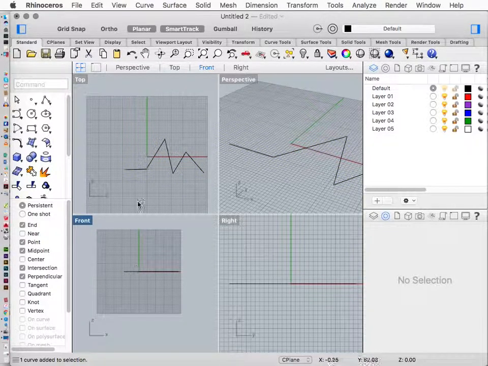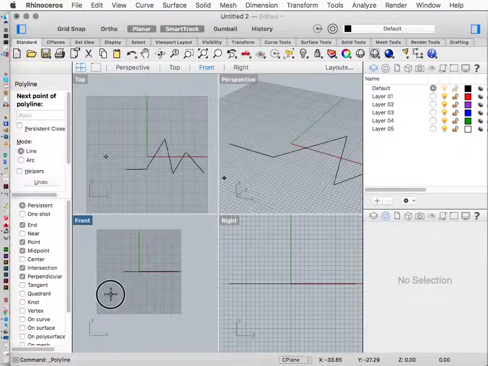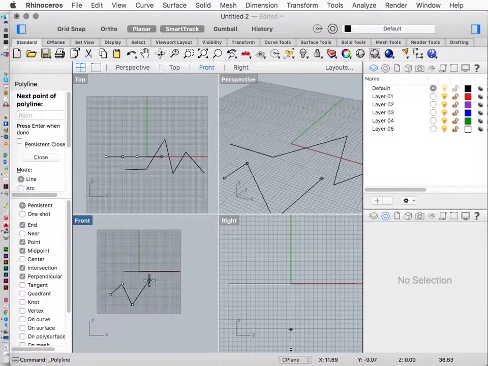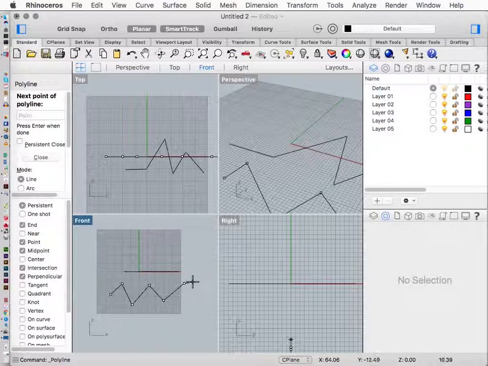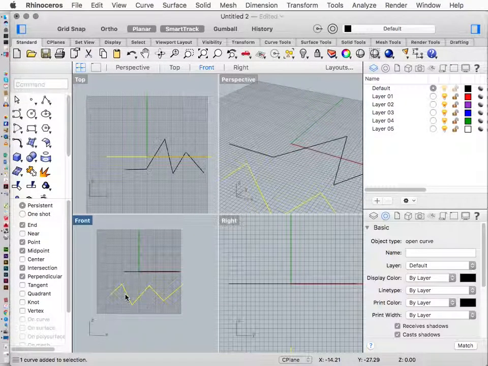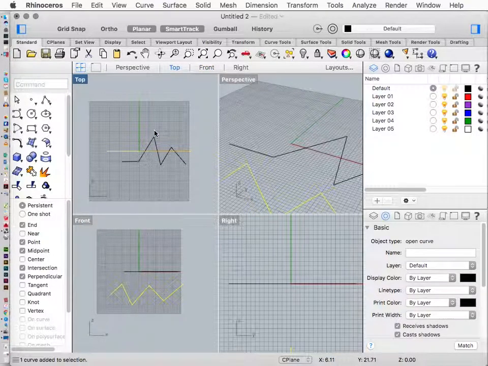And then if I draw something in my front view and select it, you can see that if I look at it from the top, it's again one of the coordinates, this time the y coordinate of all the points is 0, because it's sitting on my front view construction plane. And so, when I talk about the origin point in the 3D modeling interface and construction planes, geometry is always referenced to something.